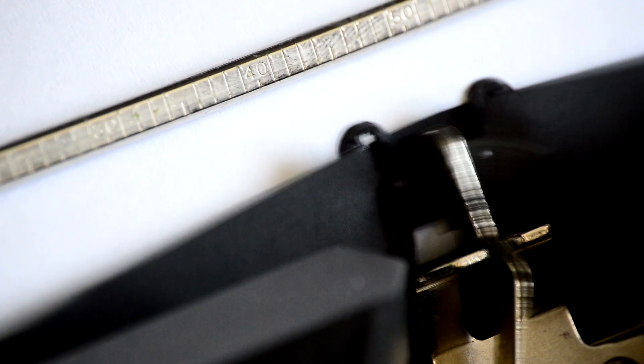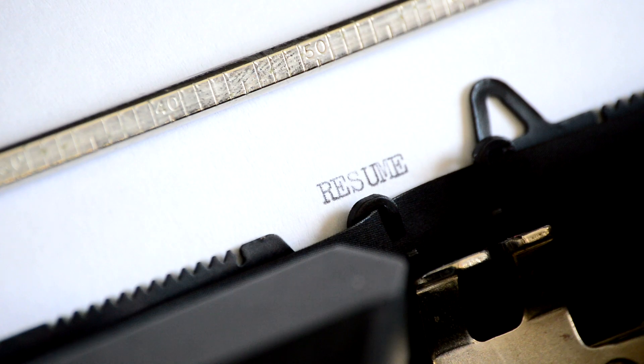Make sure that your font, font size, and margins are consistent throughout your resume so it's easier for the recruiter to read. The resume size I recommend is one page — capitalize that one page to put in all of the relevant experiences for the required position. Only include roles relevant to the position you're applying for; don't put leadership or campus positions because they're irrelevant and will waste space and the recruiter's time.